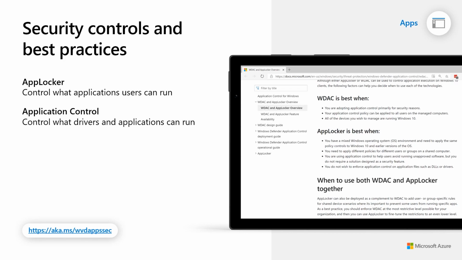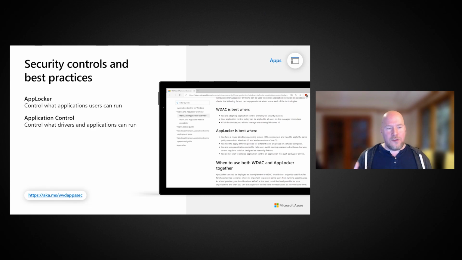Application control is sort of the way of really making sure that drivers and everything is well secured on an application or driver level. And then diving a little bit deeper, AppLocker can control a little bit more fine grained, maybe on a publisher level, and give you some more differentiation between versions of applications if you need that. So these together, obviously very strong.